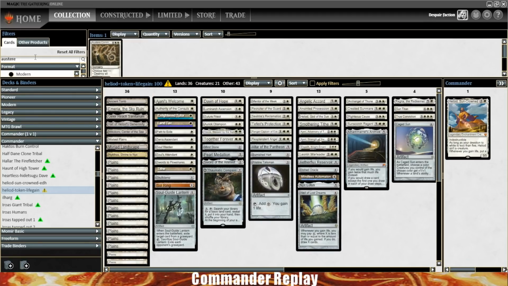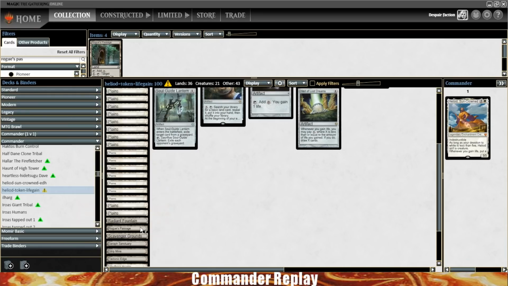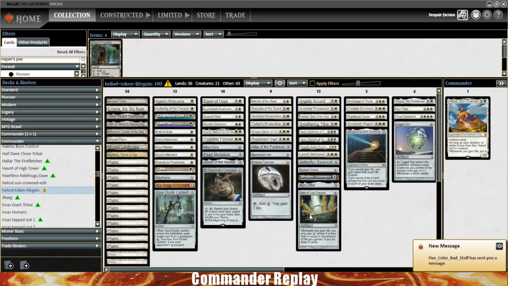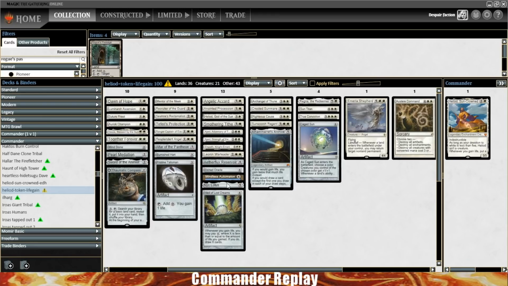What did I say? Oh, another thing we need land-wise. This deck definitely needs a Rogue's Passage, because Heliod will get big hit points. That's just a thing that'll naturally happen if it stays in play. So you want some ability to make it unblockable. I might even add a Key to the City. You know what's interesting? Our devotion to white was not actually amazing at any point in this game. That raises some concerns about Nyx Lotus for me.